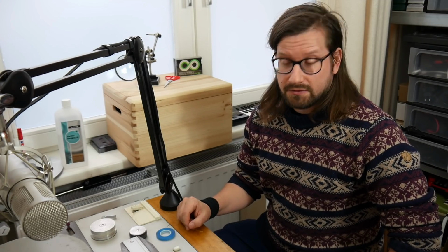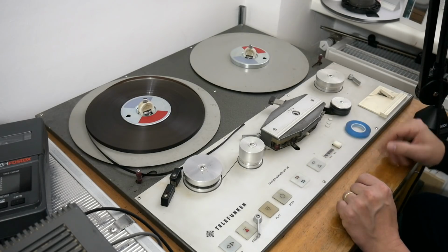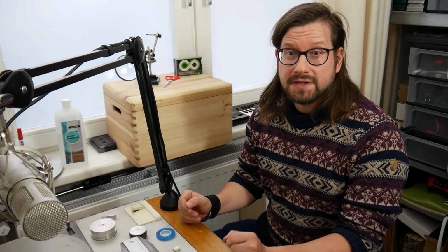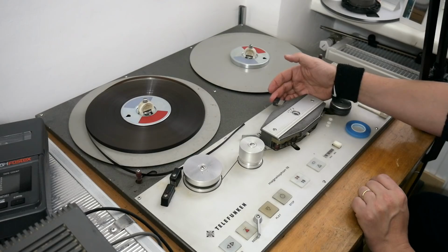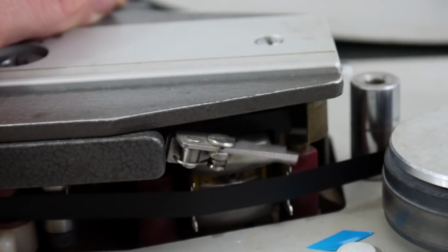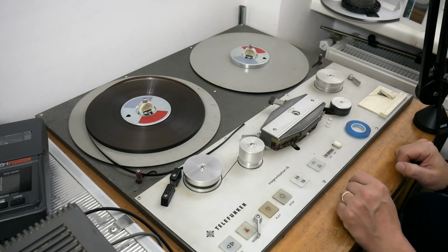In this video, I want to try something I've been meaning to do for a long time. Create a tape collage. That means I'm going to record different instruments and splice them together manually on this Telefunken M15 magnetophone. I've had this for 5 years, but I've never made use of the editing capabilities that this has. It's got a scissor right at the reel head, and it's got an editing block right over here, which makes it perfect for splicing tape.